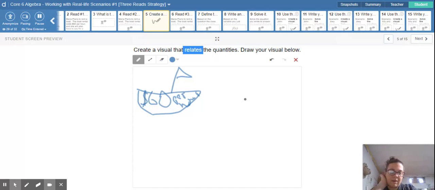So $60 per hour. But we have to take this little safety course. So I know that's going to be added to this somehow. So you can say safety course. Since you guys have the touch screen, it's probably a lot easier for you. And this is a $10 safety course, so I'm going to put $10 on here.